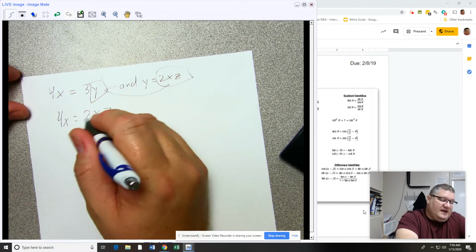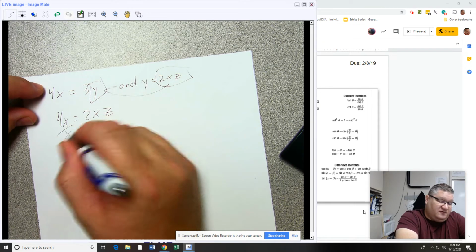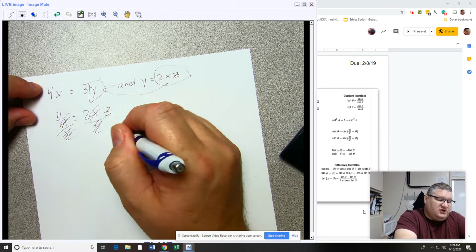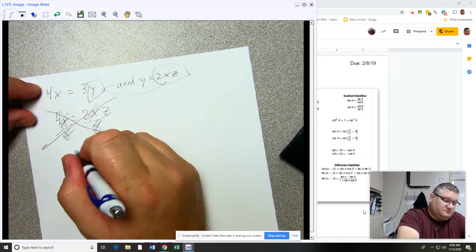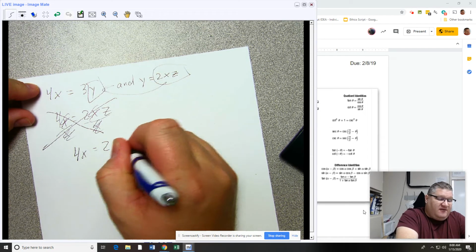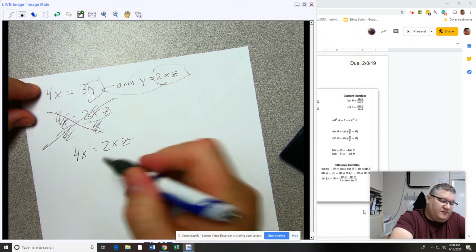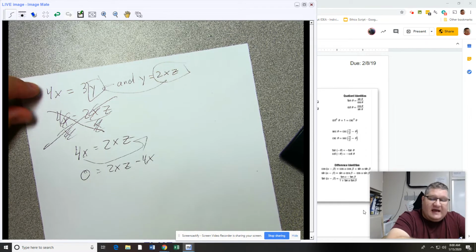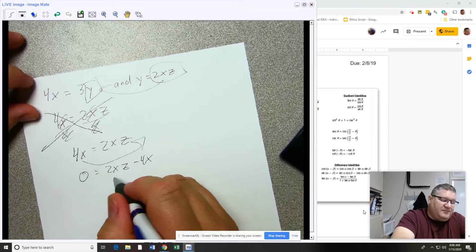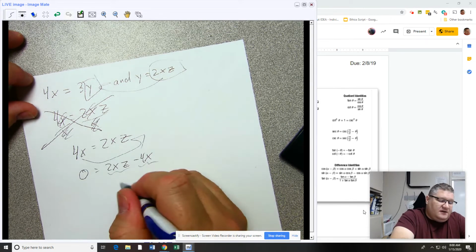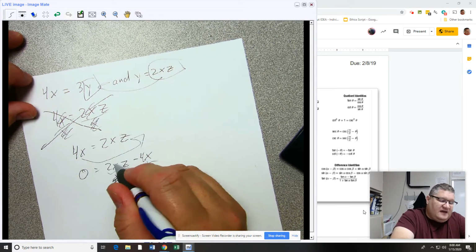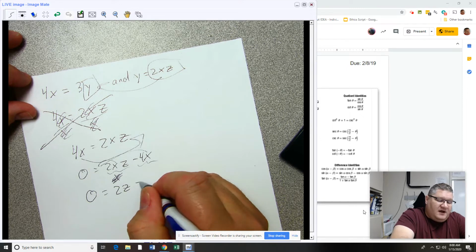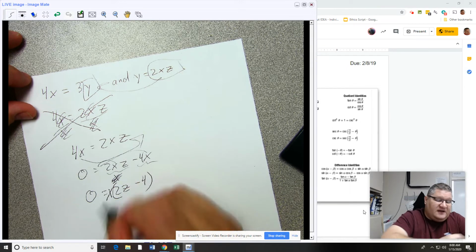Well, since I can't get x by itself, because if I try dividing both sides by x, that gets rid of a solution. You cannot do this. So what do we do if we have x's on both sides, but we still can't get it by itself? Move this over here: 2xz minus 4x. At this point, what is common to both pieces? One piece here, one piece here. Clearly it is an x. So let's take that x out front. 0 equals 2z minus 4, and out front I've taken the x.